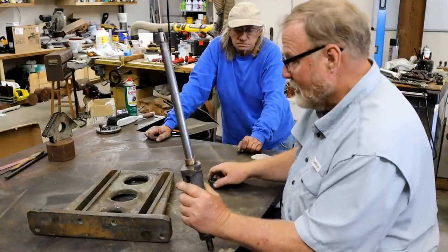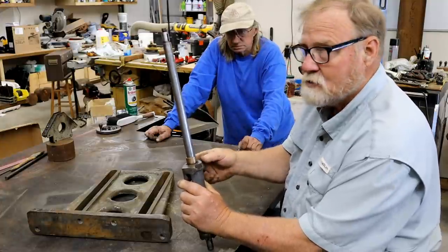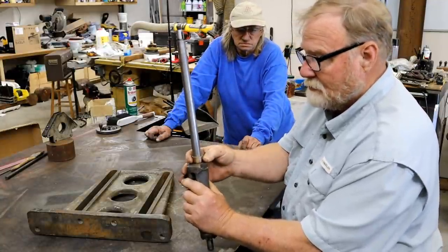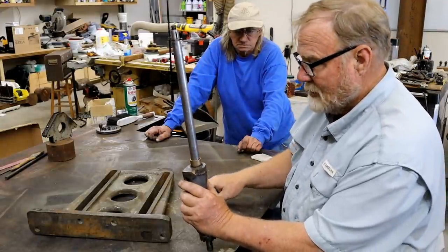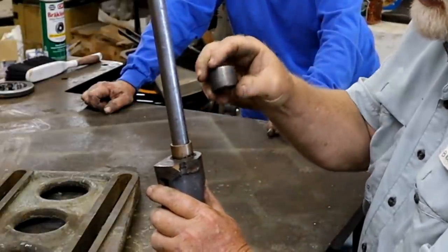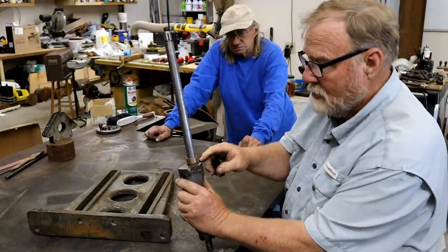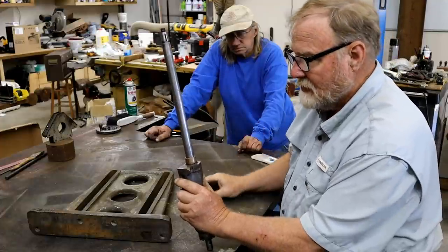This I can fix. I could weld this, but I think it would break again just because of the design. Yeah, it's poor design. So what we've decided to do is I'm going to take this bushing out of here, and I'm going to make a new one. This is 2 inches long. It'll fit an inch inside this casting, and then up into this piece that's broken off, it goes up an inch. What I'm going to do is just make a stepped bushing and increase the diameter up here to where it takes the place of this.